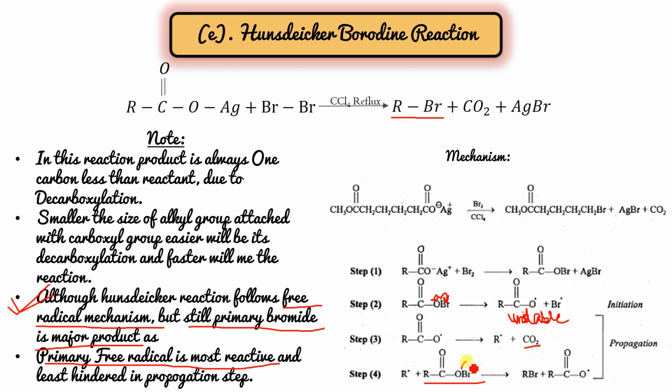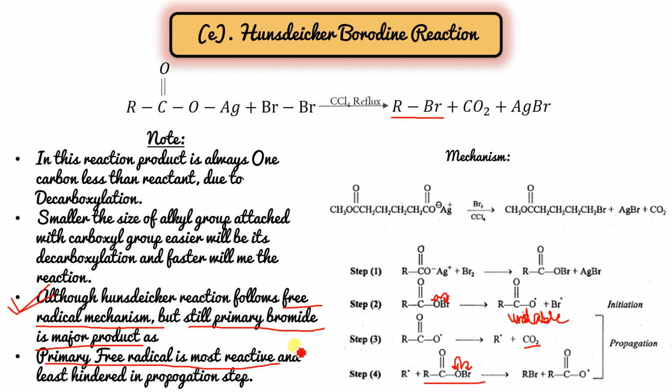From there, the free radical mechanism will be there again, and this Br free radical will be there free, and that is going to attach. So in this case, ये जो R होना चाहिए, that should be less. वो बहुत छोटा होना चाहिए, so that कि ये easily removal हो जाए यहाँ से. Bromine will be out, and this CO2 will be out. Got it? And that's the reason that primary free radical will be the most reactive, since it is the less hindered. अगर hindrance भी देखें तो less hindrance होगी, so ये easily react कर जाएगा. So that is the Hunsdiecker-Borodine reaction.